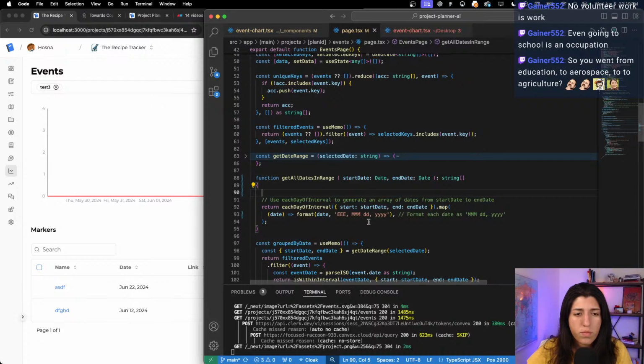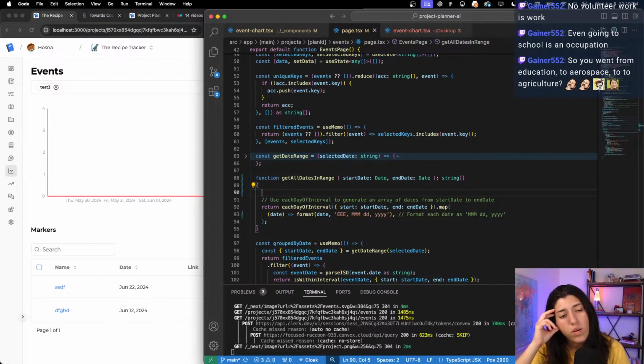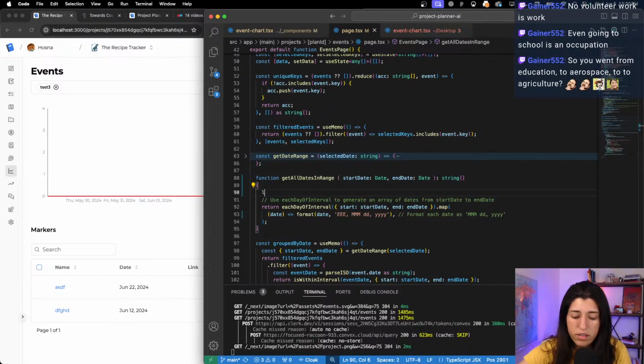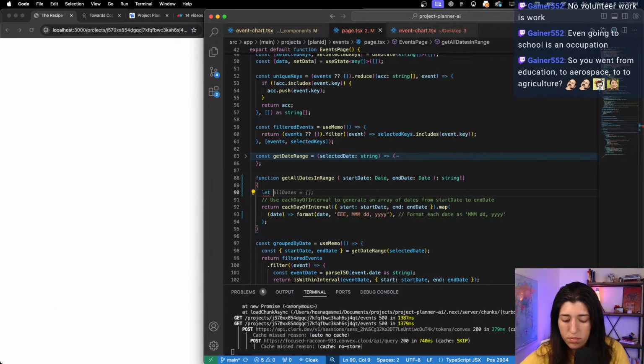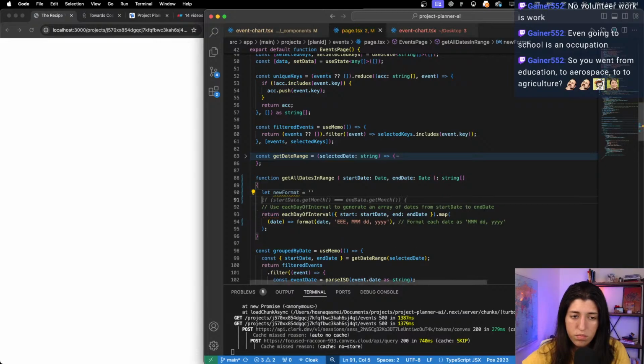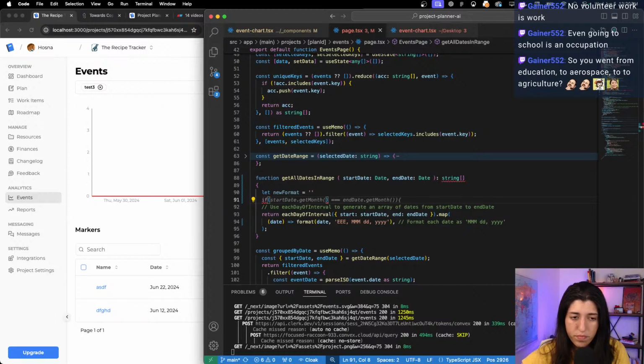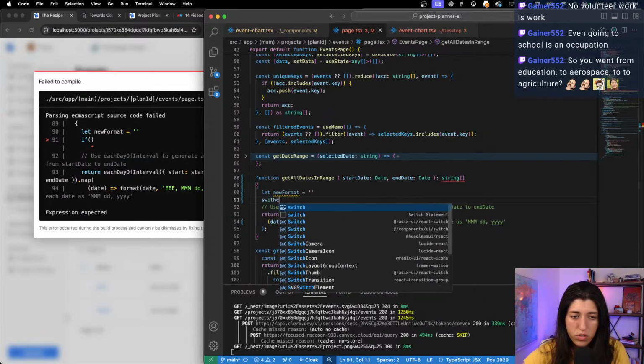Alright, I need to turn off this music because now I can't think. Okay, this is my thinking process out loud. New format equal, if, okay, let's do the switch statement.